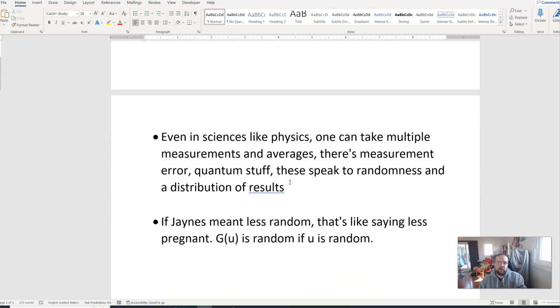Now you might say well that's just like experimental design and that's just surveys, that's just social sciences, that's not a real science. Real science we don't need that, we just take measurements and then we're done. Now, well even like physics, one can take multiple measurements and we know that averages are usually better than a single measurement. And there's also because there's measurement error. There's also kind of quantum stuff which I'm not an expert on, but the kind of jury's still out if the universe is actually random at its core or not. But all these things speak to randomness and having a distribution of results. So you're not, again, you don't know with certainty which result is true, but you have a distribution, you have an average, you have a variance in those, spread of those results. And all those things to me speak of randomness. You have a structure, you can't predict with certainty which it is.